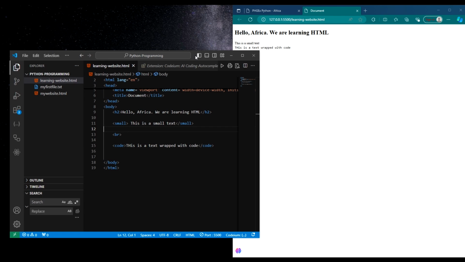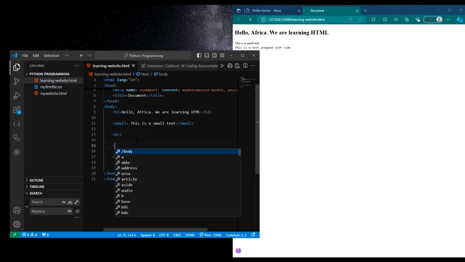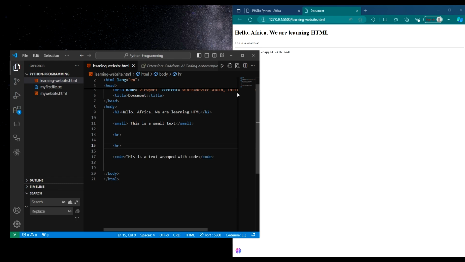There's a concept called inline and block elements. We'll cover them later in the course, so don't worry about it. So we use the line break. There's also one other element called HR. We use it to draw a horizontal line between elements. We also have the SUP, that is the superscript.